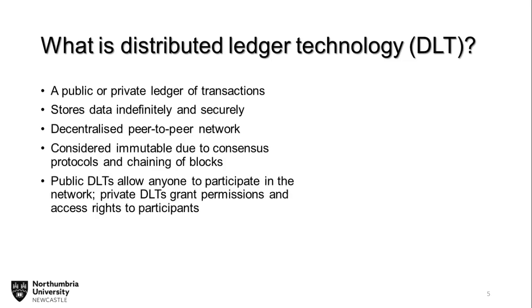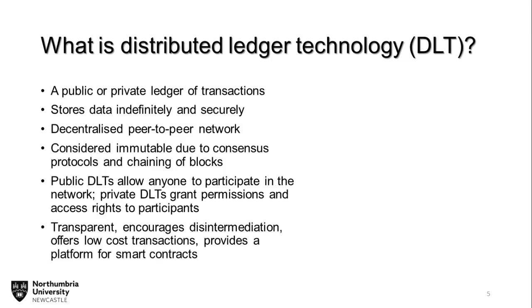If it's a public ledger, such as the Bitcoin ledger, anybody can participate, anybody can see it. It's freely open, but it's very hard to change once it's uploaded. With private DLTs, you would grant permission, and therefore it's less secure, but you build a circle of trust of the people that are part of that ledger.